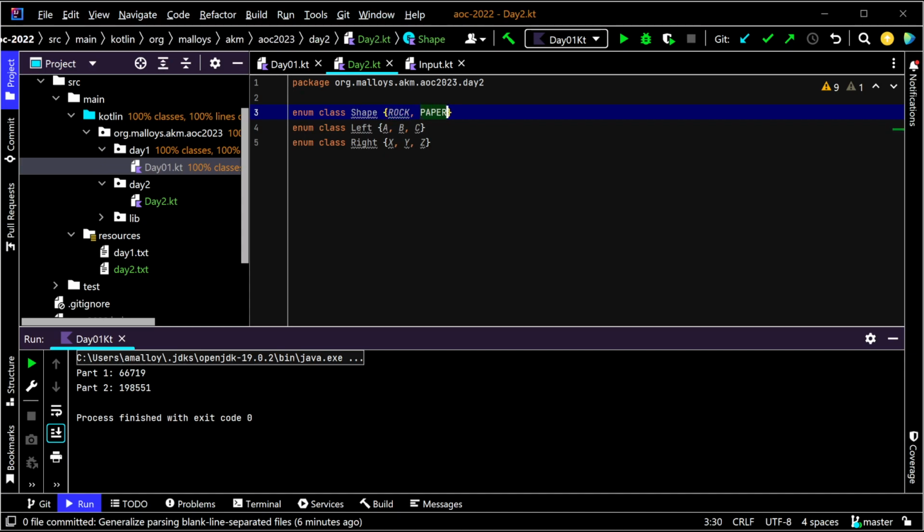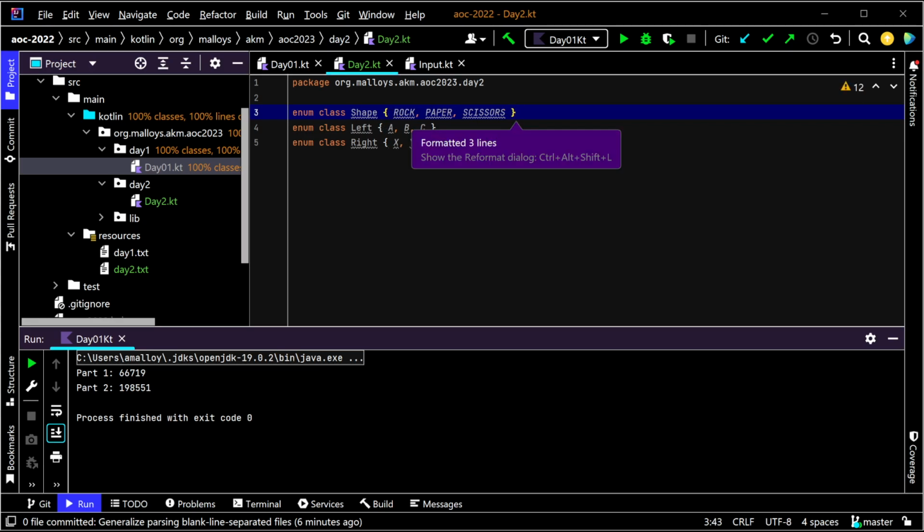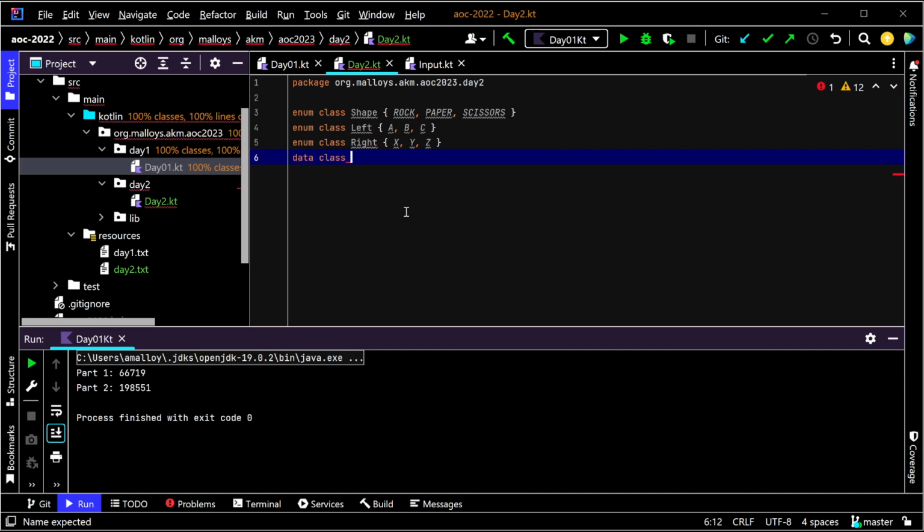Rock, paper, and scissors. Cool. So these, I think, are the three main types that we want here. But I suppose it couldn't hurt to have a data class for a pair of these things, which is what we're going to be parsing each line as, right?